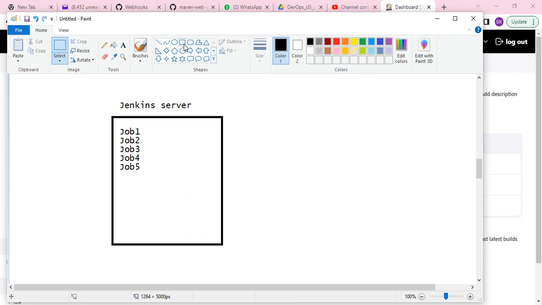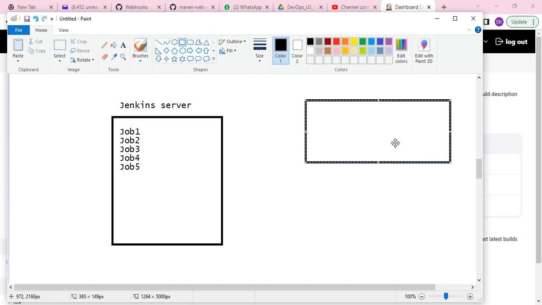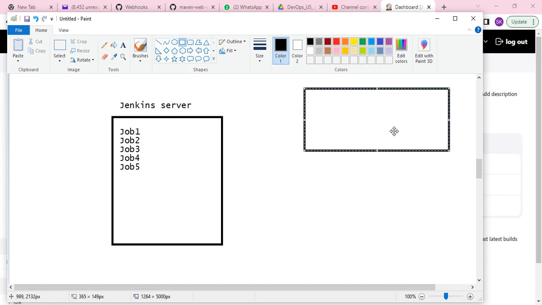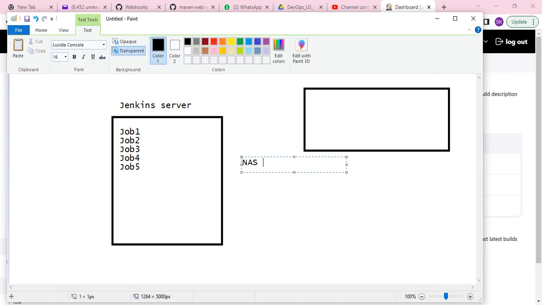Definitely companies have backup servers, and there will be a dedicated team for taking backups only, on a daily, weekly and monthly basis. Based on the requirements, they will schedule the backups and take care of them, but you don't bother about that. What you have to implement is the NAS share mount, or NFS.